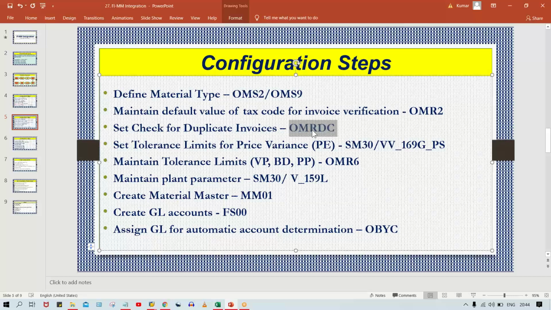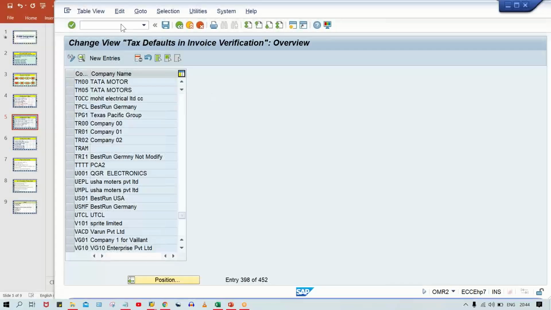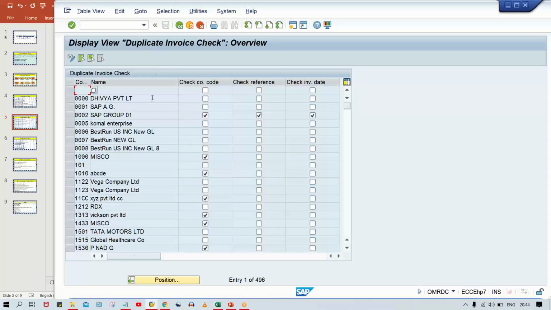Okay, so generally here what is happening, guys, we are going to apply a certain check to avoid the posting of duplicate invoices. Okay, means the same invoice being posted twice, right? So that we have to avoid. How is it going to happen? This is also going to be done by your MM consultant itself. Because if you talk about that configuration path, guys, all these paths are going to be routed through MM itself, material management itself. It is not coming through FI.